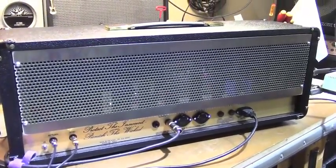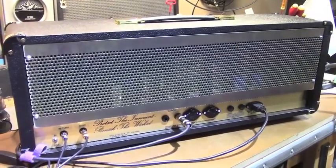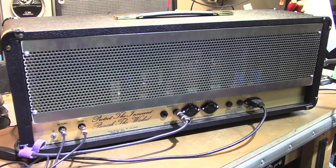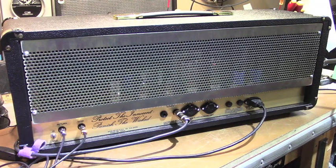But that's pretty much it for the back. You can see the inside of one of my amps on another video. Actually, you can see the inside of my first two amps, serial number 1 and 2. I did a video of those. This one's identical inside, except for the effects loop. And that's pretty much all that's going on here.